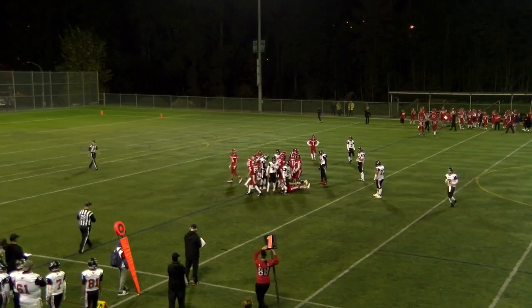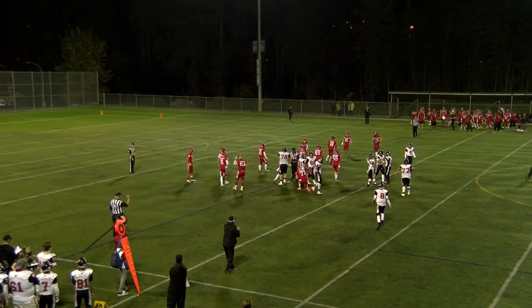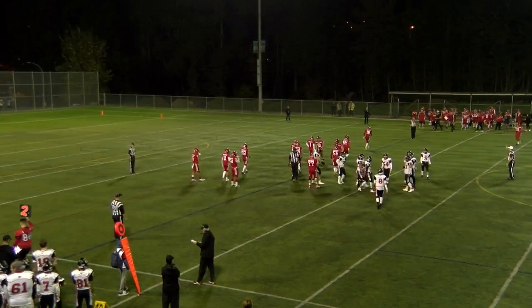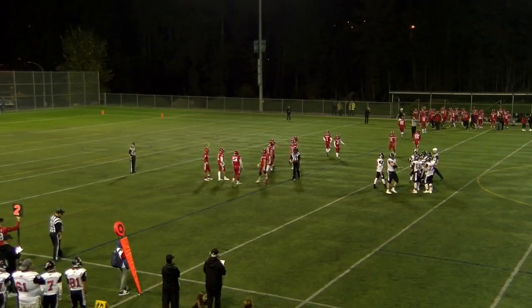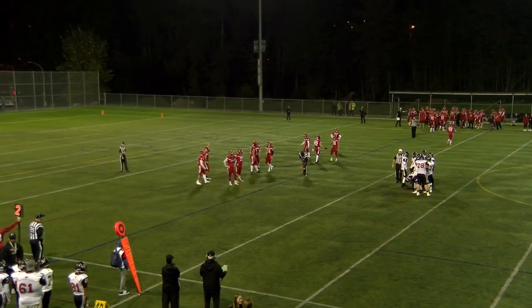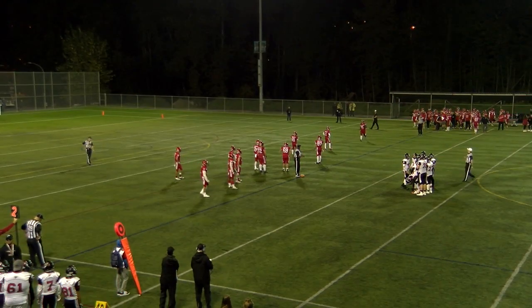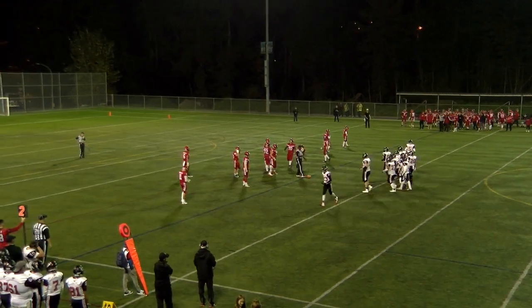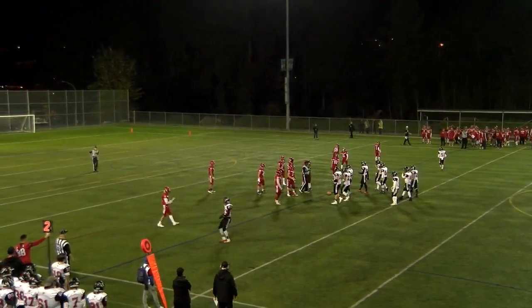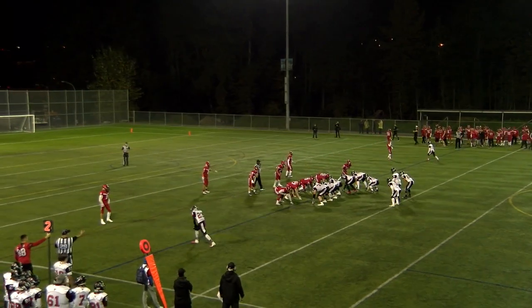But you mentioned Tom Kadaba and then Martin McDonald, who handles the offensive side of things for Terry Fox, and it's a real good relationship between the two. They just focus on their own jobs, and it works for them here for Terry Fox as co-head coaches. Yeah, exactly. And they're both teachers. I know Tom is retired now, but both being teachers, they know how to work with the kids. They know how to motivate the kids. And, again, knowing Martin and Tom for many, many years, very organized football coaches and very passionate about the game.